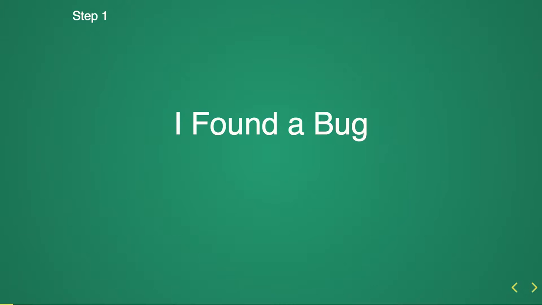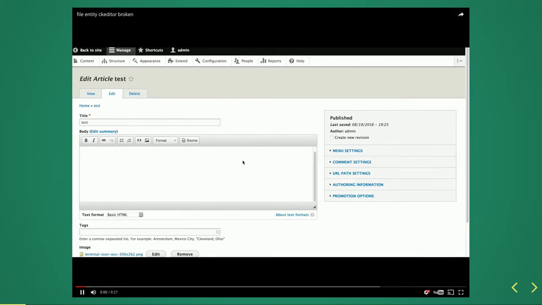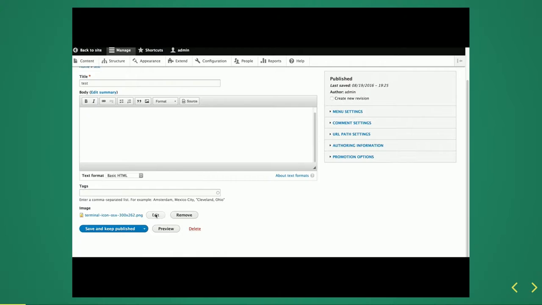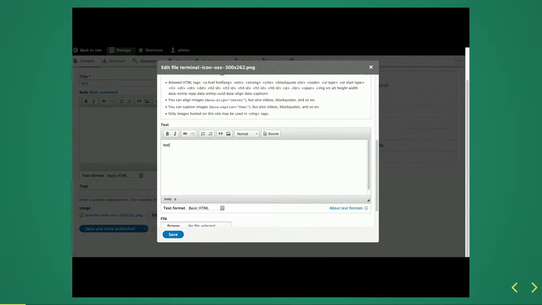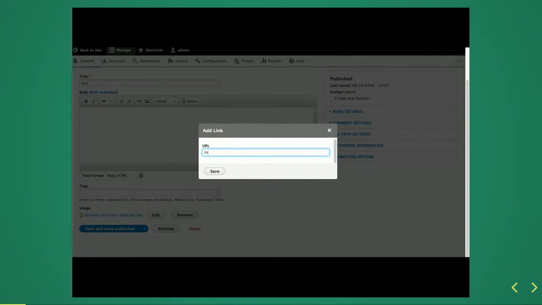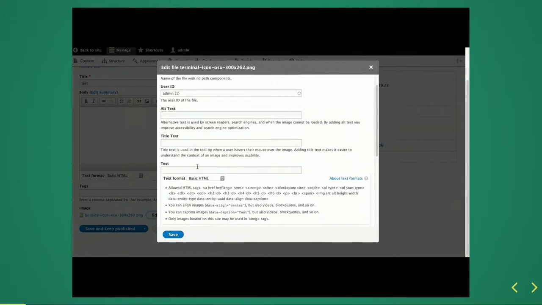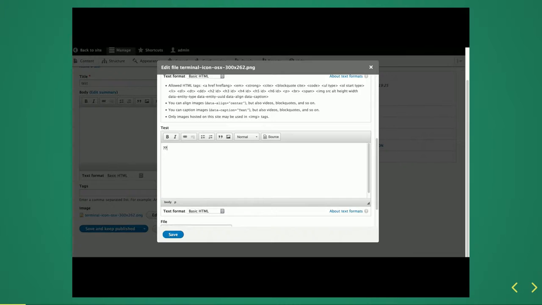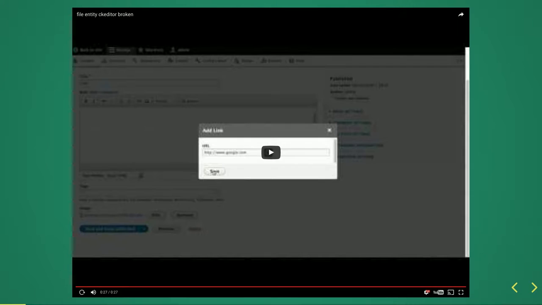However, we found a bug, and this is a movie of the bug. So like I said, we edit an image. There's a WYSIWYG field. You want to be able to link to somebody's website. So you click the link button, and you put in a URL, and then nothing happens. You click save, see a little spinner, nothing works. You have to X out of it. You come back, and all your content is gone. So, this was an issue. Pretty much ruins the entire idea.